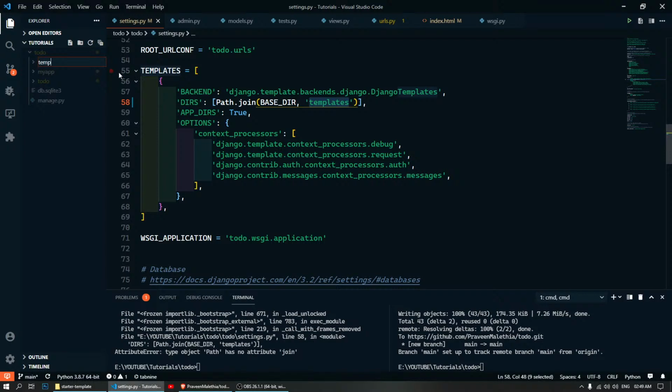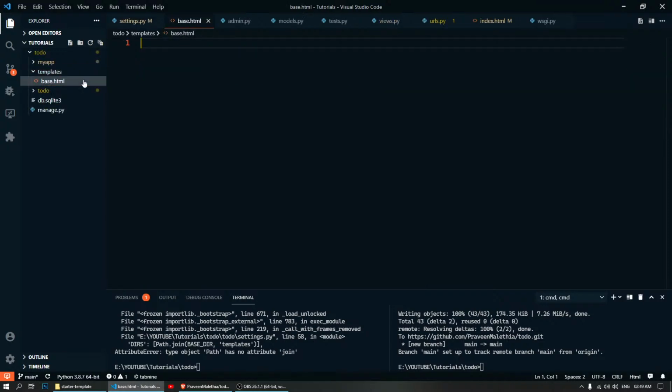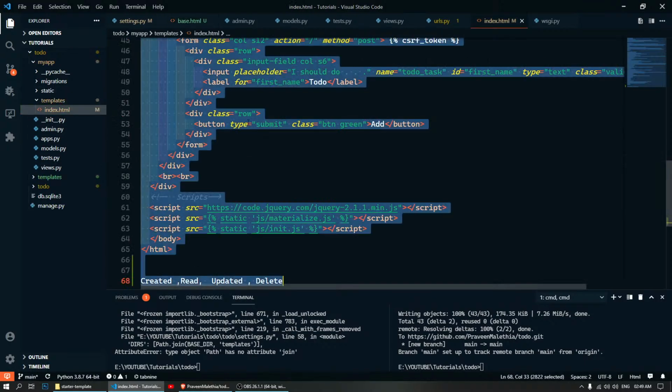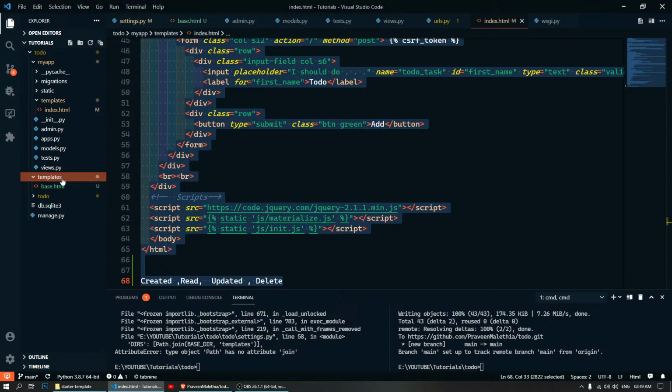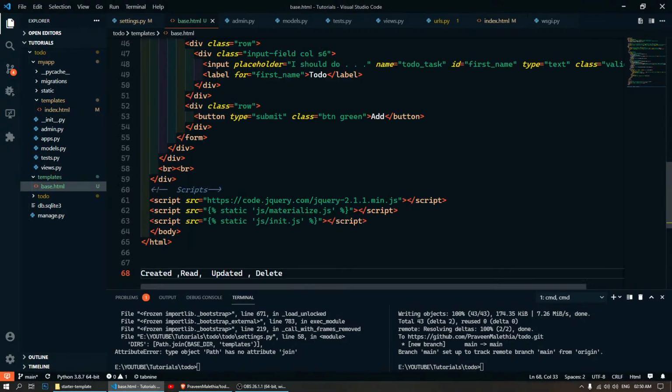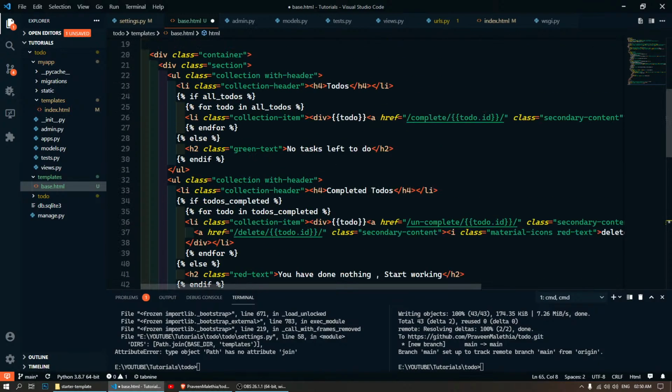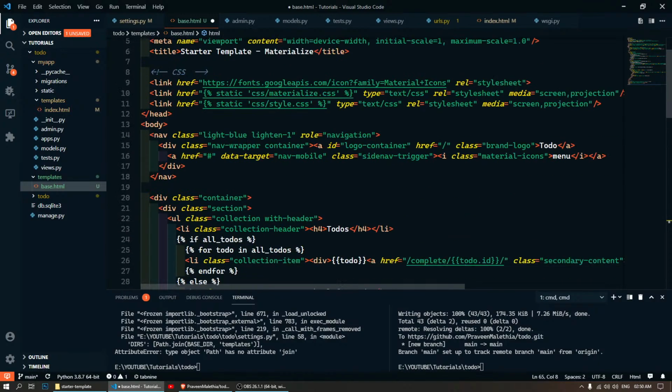So we'll do here templates, and in here let's create base.html, and in here let me just copy all of the code in our template. Let's just copy it here. And what should we do for now?